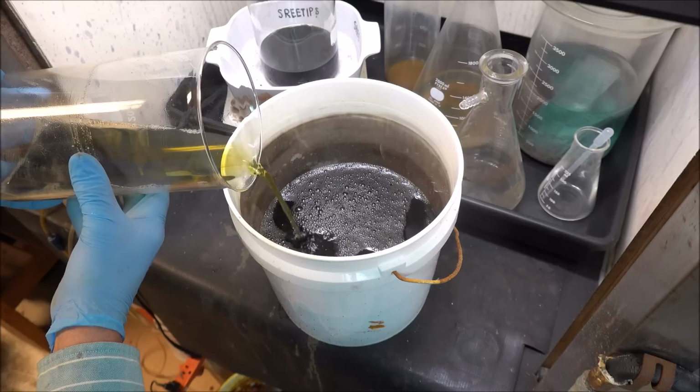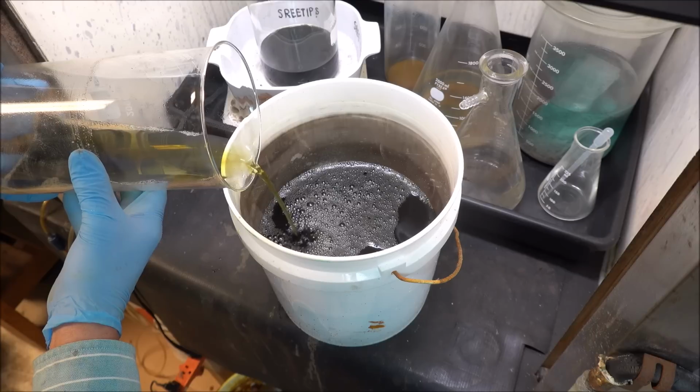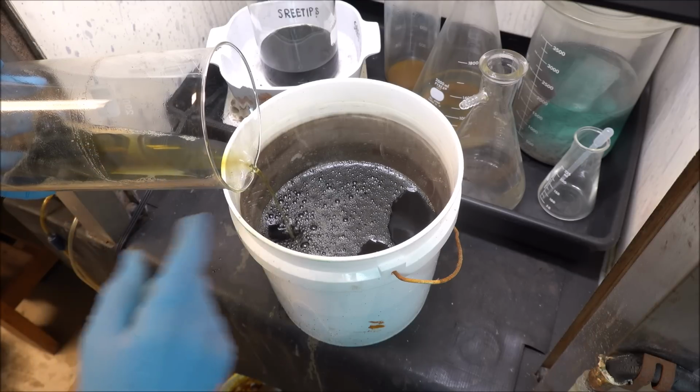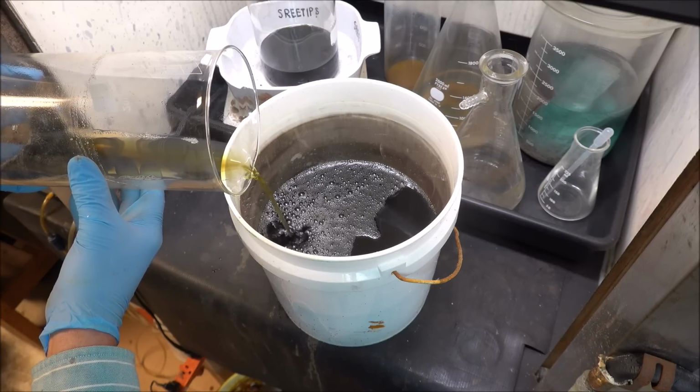And then later on down the line, I'll go in there and we'll recover those platinum group metals and then the other precious metals that cement out in the stock pot here.